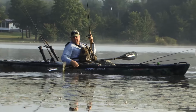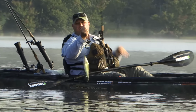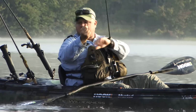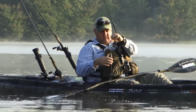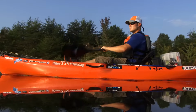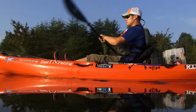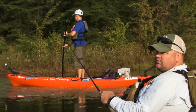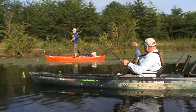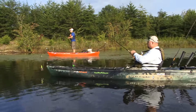Fun to catch though. I'll tell you what, I'm gonna play clearing. I'm gonna clear all the little ones out of the way for you. You can try to catch the big ones. I'll tell you something else we can do a little bit later. Put a little bit heavier weight on. Get out there in the middle and make a long cast and drag a worm, something that'll penetrate into the milfoil. Yep.